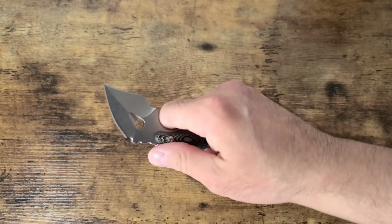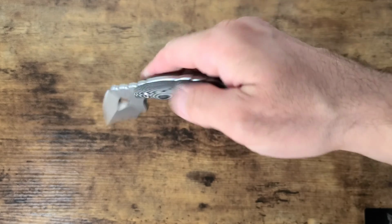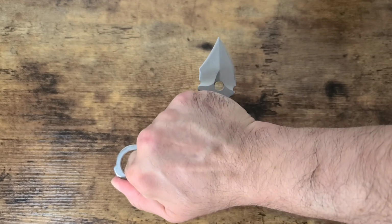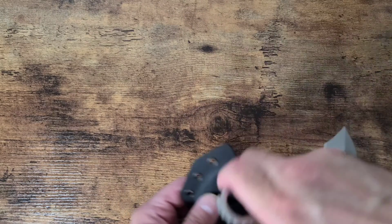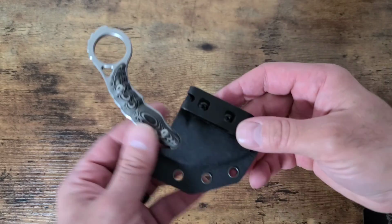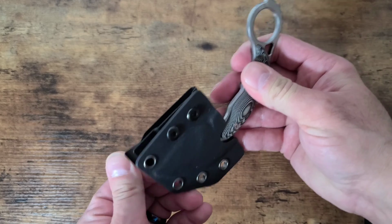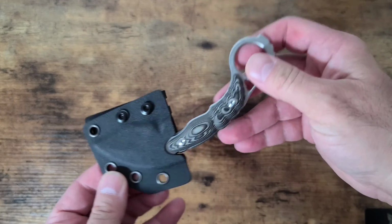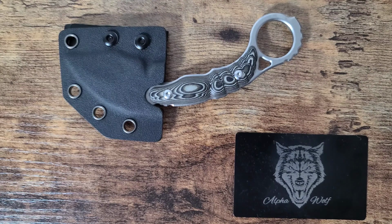I like it. It would definitely work great as a self-defense tool, either forward gripped or reverse gripped. It would do the task, I tell you that much. Nice neck knife, boot knife. If you're willing to rely on that clip, belt knife, I would get a better clip. That might just pull right out. But not bad. All right guys, that'll just about do it for this Masalong Giant Bee EDC claw.